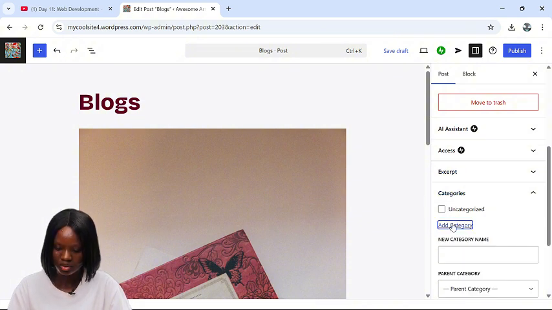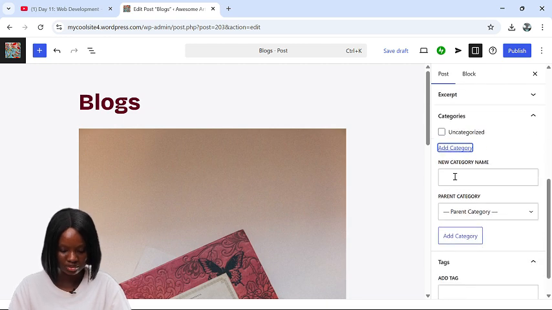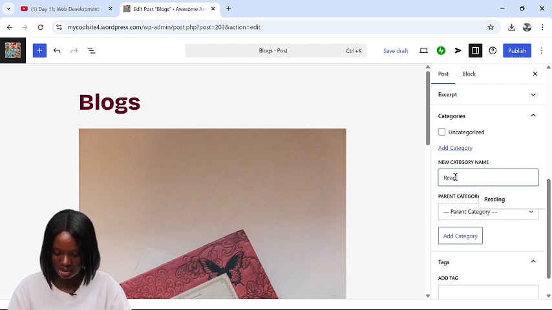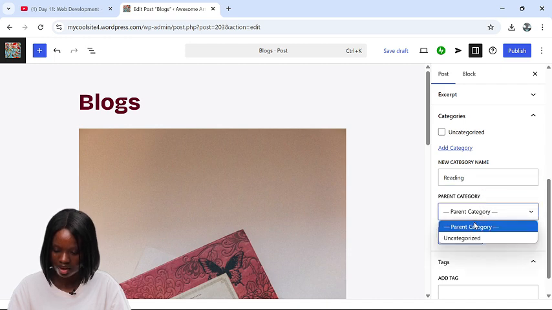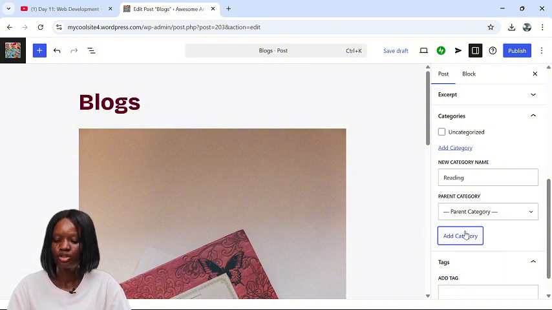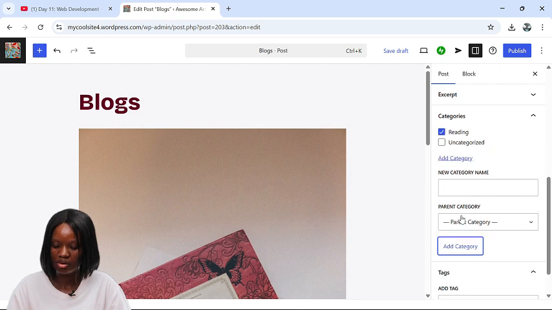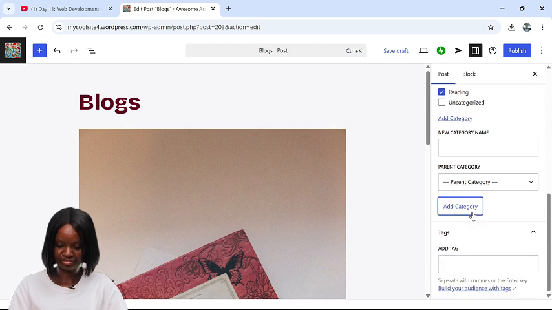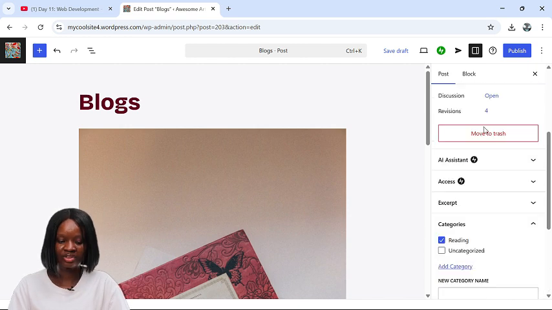So we type reading, then click on add category. So this has already been categorized. So the category for this post now is reading.